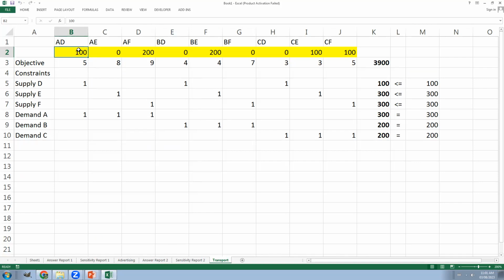100 products are going from Des Moines to Albuquerque. 200 products are going from Fort Lauderdale to Albuquerque, right? That satisfies the 300 demand at Albuquerque. And then all the products going to Boston are coming from Evansville. And then all the products going to Cleveland, 100 of them are from Evansville and 100 from Fort Lauderdale. Right, so this gives me all the different combinations I need to know how many products to ship from each source to each destination.